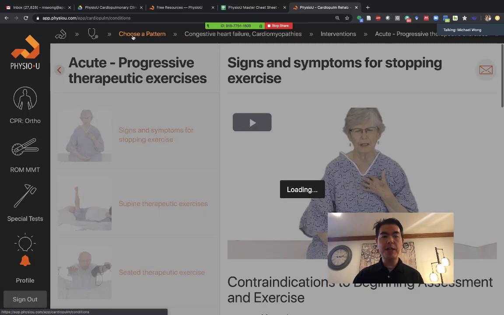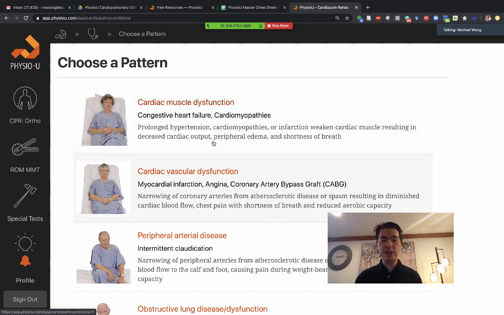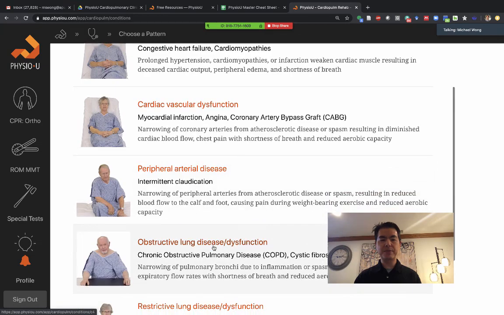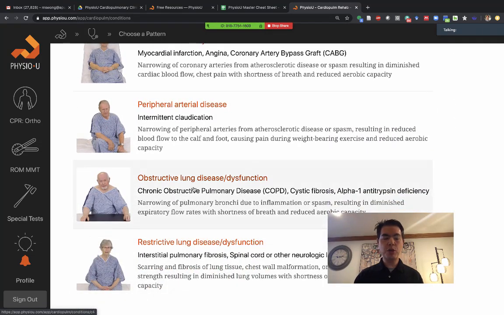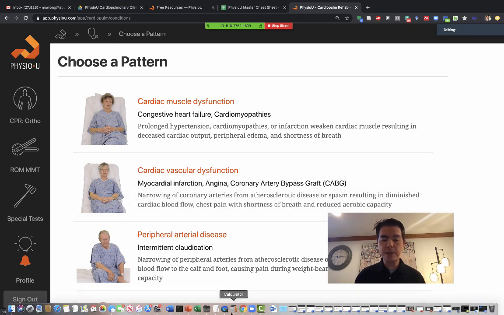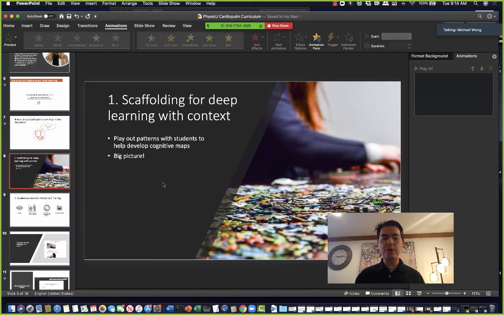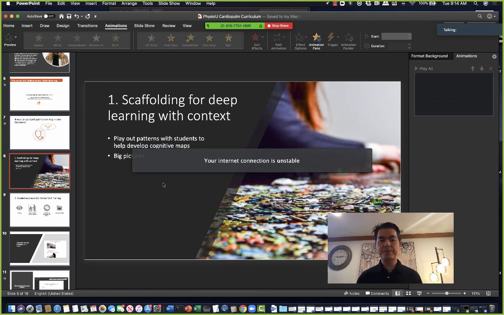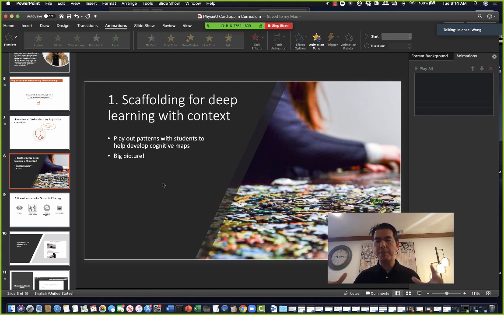So that gives you a picture. Now you can imagine all of that is available for each of the common 5 patterns. Each of the students will eventually go through and play through each of these and discover all the connections that are unique to each pattern, and also discover things that are common among the patterns, especially in the examination. So that's a glimpse of what I mean by scaffolding: creating the big picture, allowing the students to sort out all the details in the context of the common patient presentation.